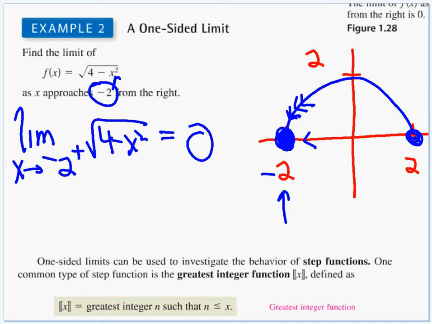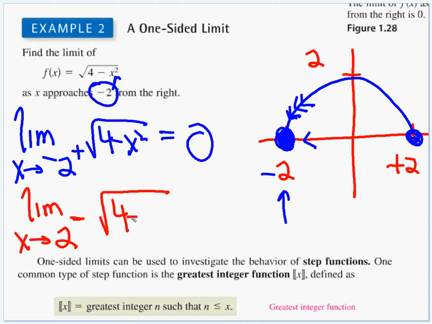Now, I don't think the book does this, but I'm going to switch over to red ink, and let's approach 2 from the left, positive 2. The limit as x approaches positive 2 from the left side, from the numbers under 2, of our same function, the root of 4 minus x squared. We could do direct sub again or look over to the graph. As we're coming in at 2 from the left, we're working our way down this part of the graph, and we're approaching that dot. That dot's height on the y-axis is 0. If we try to approach either of these from the other side, that limit does not exist.